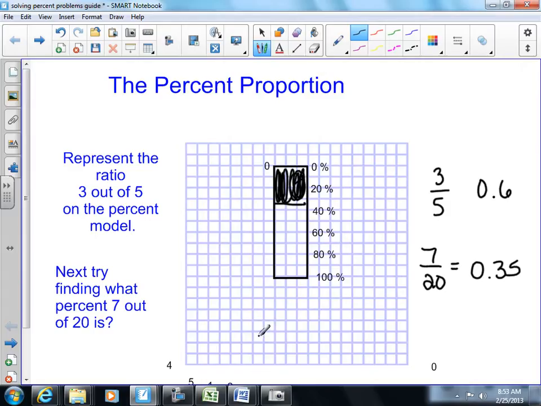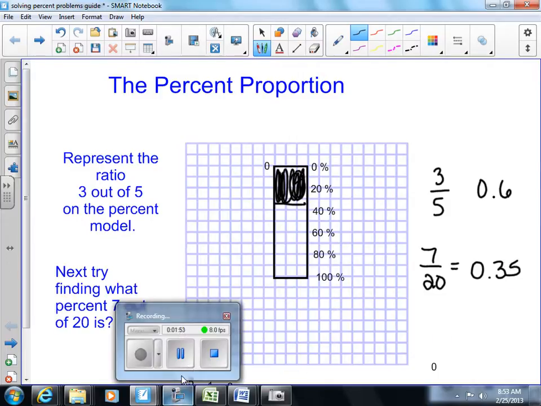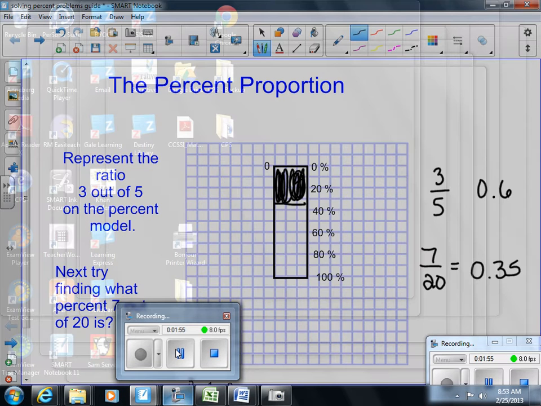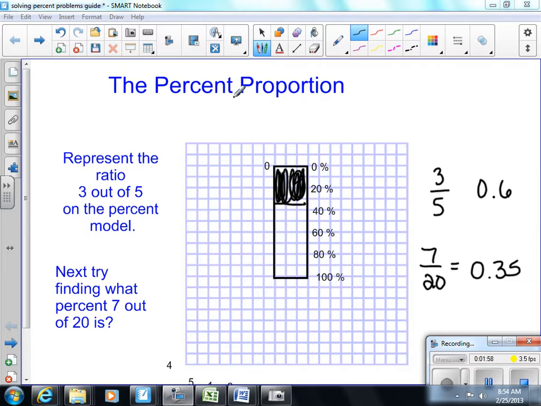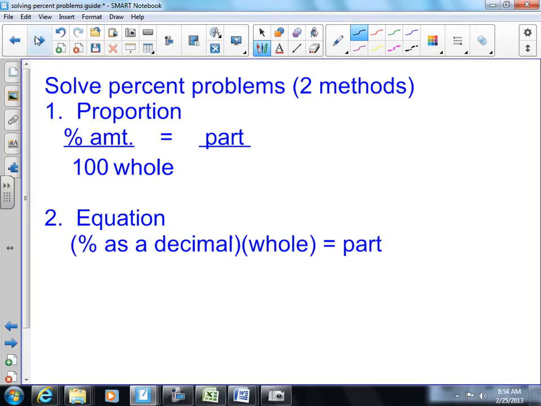Well, today what we're going to do is find out what our missing percents are, and we're going to find out in more than one way. You guys are used to being given the part and the whole, and you could easily change it to a decimal and then on to a percent. But we're going to look at what happens today if you're given the percent amount and need to change it, or need to find what the part is.